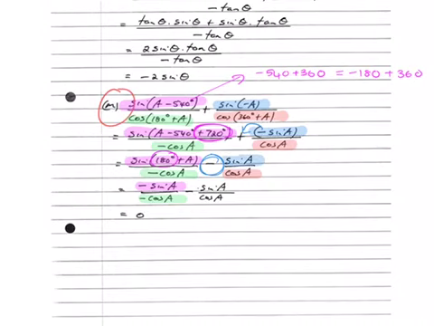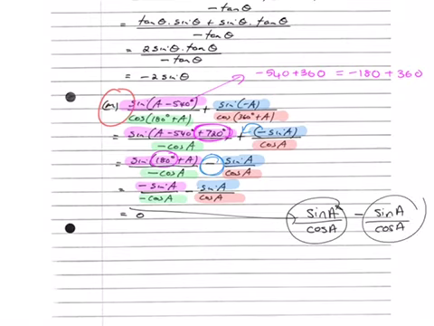Okay, so then for the next step, we end up with a negative sine over negative cos, which again, I would prefer an extra step here. So that becomes just sine over cos because the negatives cancel. And I'm minusing a sine over cos. So I have one sine over cos, and I take it away. So I'm left with nothing. Alternatively, you could have done an LCD and then worked it there, but it's not necessary if your fractions are the same. All right, so that's the end of exercise 3. You can practice the extra ones.